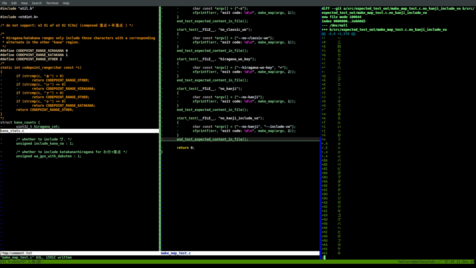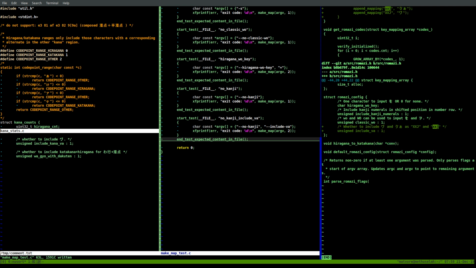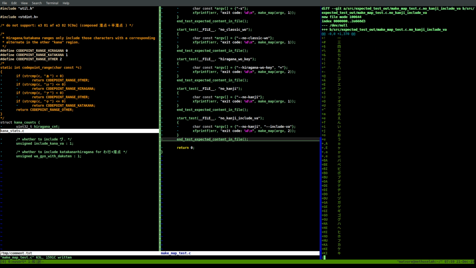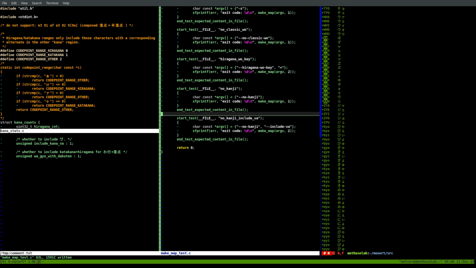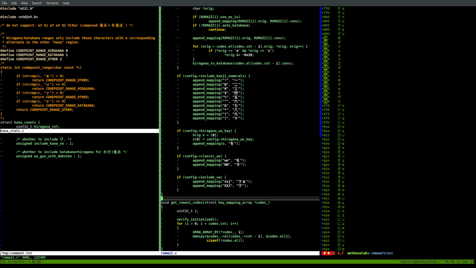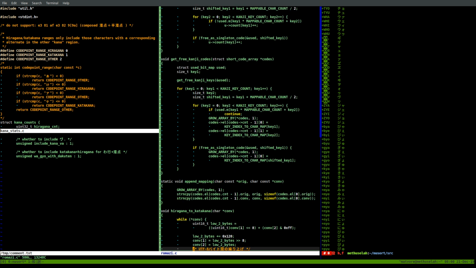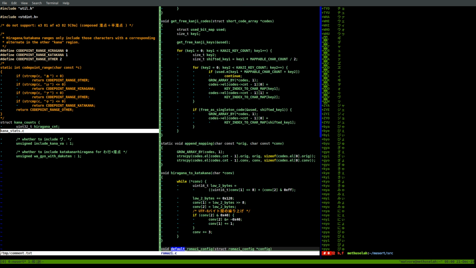Then let's see. J. Why is it not XX? Include va. Why? Oh, because I set it to 0 in the parsing logic. We want to set it to 1.